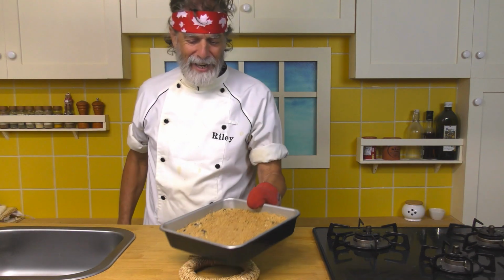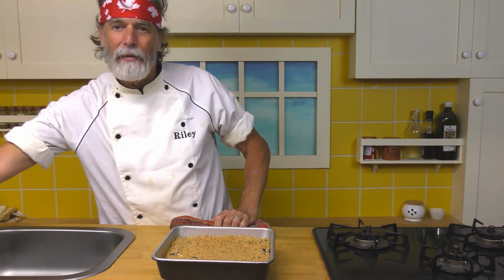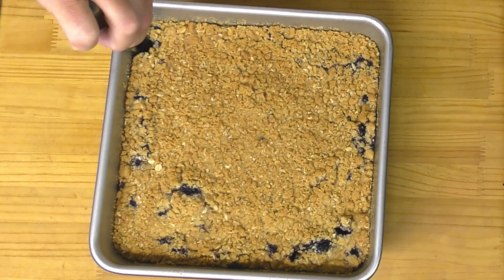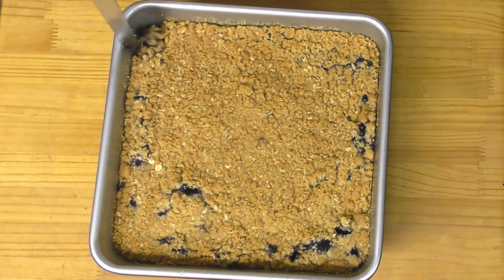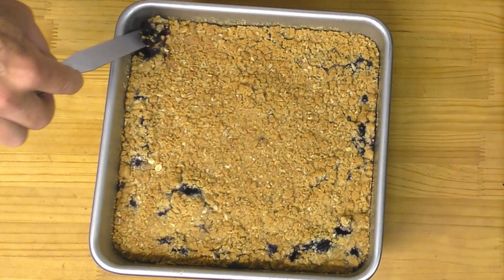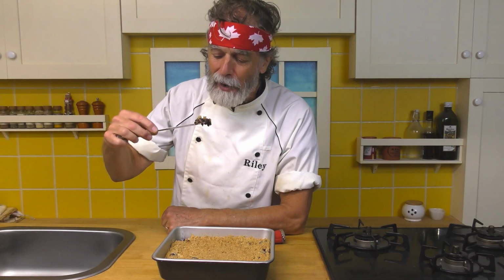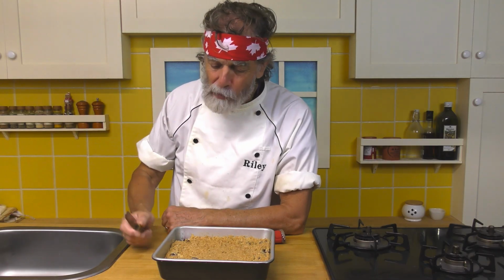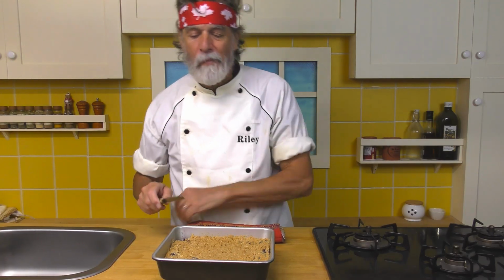Okay, that's looking fantastic. There we go. Shall we give it a poke down inside there? So let's go down one of these corners here. Oh, look at that. That's how you get a nice blueberry down there. It's nice and thickened up now. And then you got the crumble up on top. Dare I put that in my mouth? How hot is it? Oh yeah. Alright.